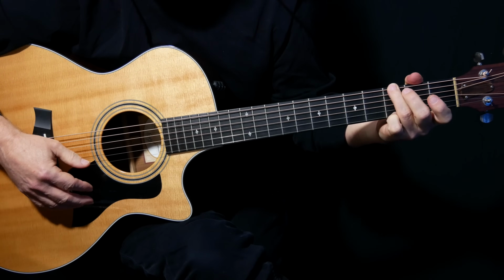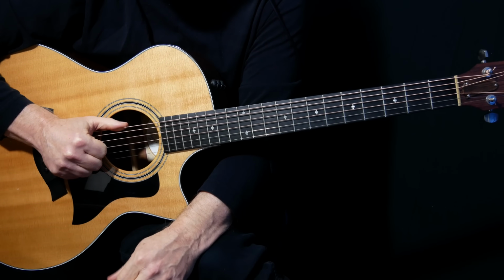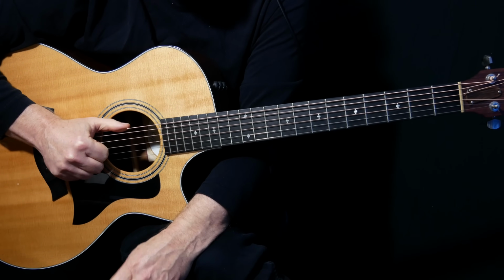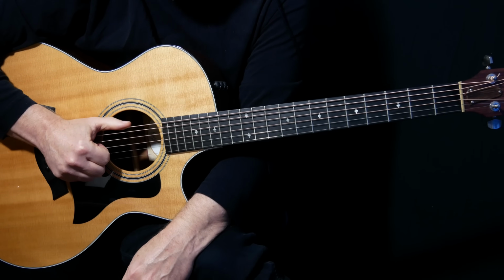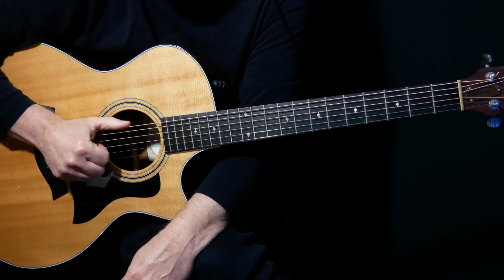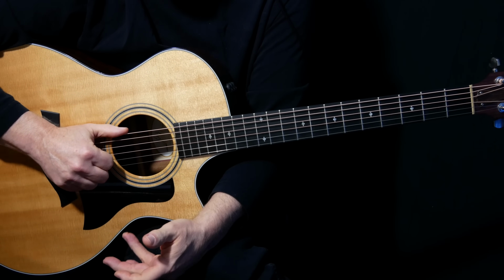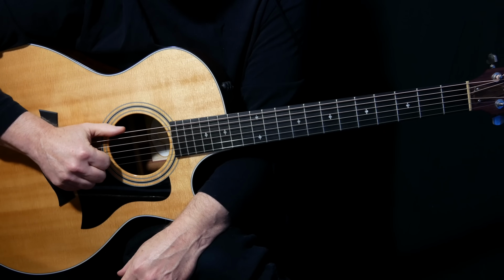All right, so that's about it for this one. Just a beautiful song, and I'm really glad that Claude requested it, because again, it's a song that I'd completely forgotten about, and he sort of reminded me. It's a little more tricky than it appears, probably, especially if you do the more intricate picking version with the Travis pick going on. But once you get it, it flows really nicely, and it's really fun to play, and it just makes such a nice sound. So I hope you get something out of the lesson, and we'll talk to you next time.